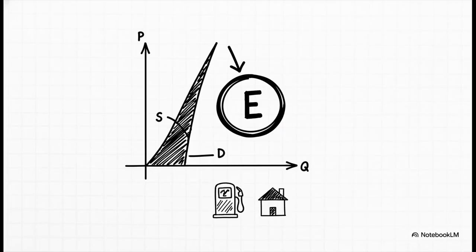So what in the world does negative 0.68 even mean? Well, since the absolute value, just 0.68, is less than 1, we say the demand for gasoline is inelastic. In plain English, that just means we're not very responsive to price changes for gas. Think about it. A 10% jump in the price of gas isn't going to make most people drive 10% less. We still have to get to work, right? It's a necessity, so our behavior changes by a proportionally smaller amount.